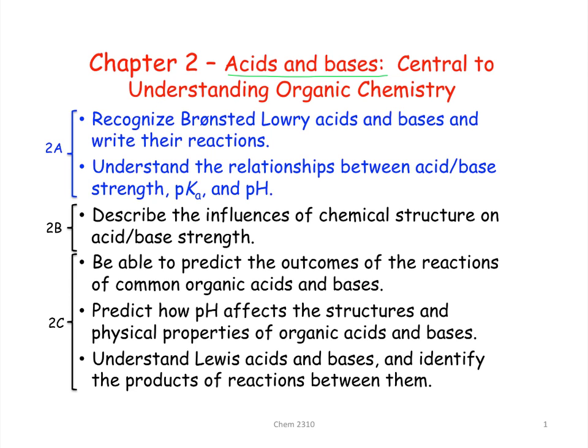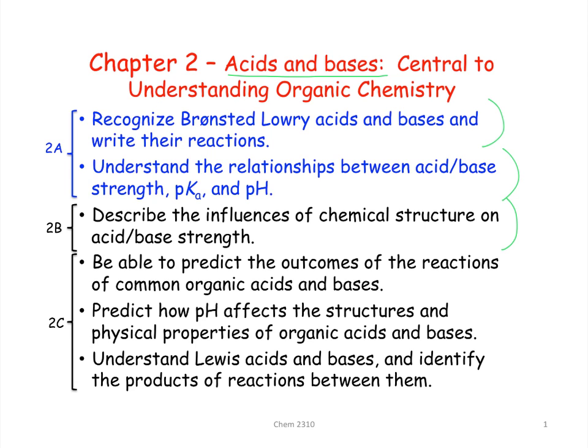So we're going to start out by looking at one of the most common and useful definitions for us, the Bronsted-Lowry definition of acids and bases. We're then going to look at some various examples of these reactions and then talk about some of the relationships between acid and base strength. In the upcoming videos, we'll talk about how structure affects acid and base strength.